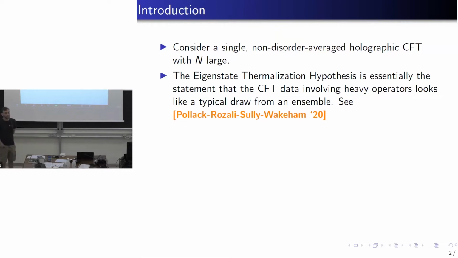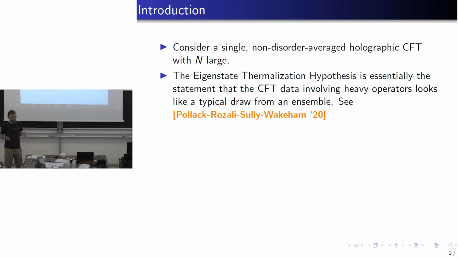To be more precise, when N becomes large, the spectrum of black hole microstates becomes denser and denser, and so there should be some statistical description of them. To be even more precise, we could imagine picking some microcanonical Hilbert space with some energy E, and we can consider matrix elements of light operators within the black hole microstates from this microcanonical Hilbert space. There are many such matrix elements, and they should have some statistical description, like a mean, a variance, higher moments, and so on. And these descriptions of the ensemble should vary as a smooth function of E.